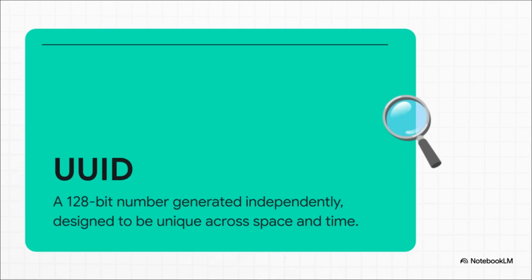All right, next up, the UUID. So attempt number 2 takes a completely different route. We've got the Universally Unique Identifier, or UUID. The idea here is to forget coordination altogether. Every single server just generates its own gigantic 128-bit random number. And I mean gigantic. The number is so big that the odds of two servers ever generating the same one are basically zero. It's total independence.